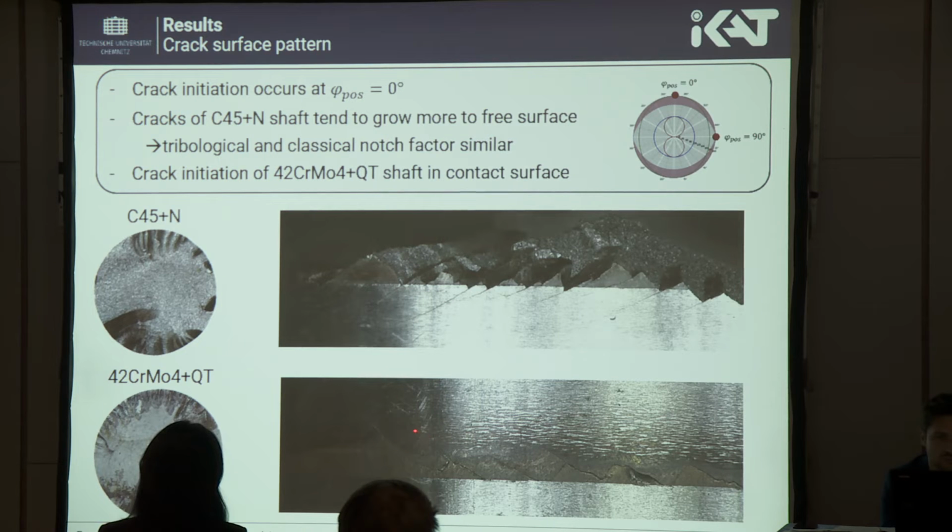But for the high strength steel, we have a lot of crack initiations within the contact, staying there. So this could somehow underline the material sensitivity to fretting fatigue.